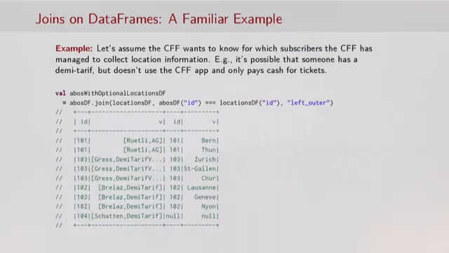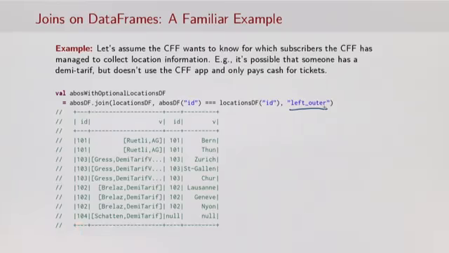Well, the answer is that we would choose a left outer join. So we choose a left outer join because we'd like to keep all of the keys in the abos df dataset. So in this case, this is the one where we make sure we have an entry for each one of these elements, which means that our resulting dataset looks like this. So notice that there exists a record on the left side here for every single person in the subscriptions dataset, in the abos dataset. And everybody who has a subscription seems to use the mobile app except for customer number 104. This person has null values. So in this case, this is a customer for which we have no location data, but we do have this person in our data set, which is what we wanted.